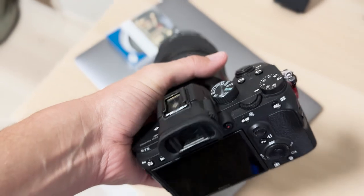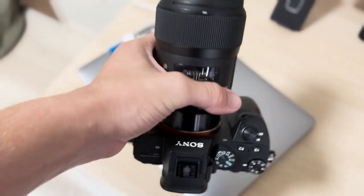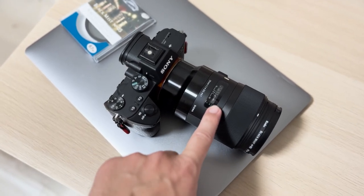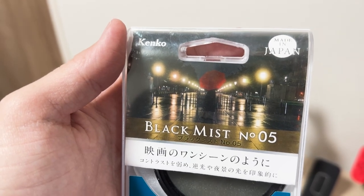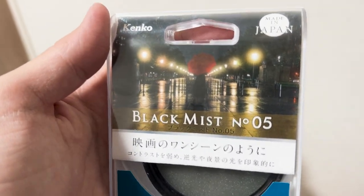For me, the things that were most difficult were composition and aperture. I had a fixed 35 millimeter lens — I'm using a Sony a7 III, which is photo-focused, not video-focused — with a Sigma Art 35 millimeter prime lens and a Black Mist No. 5 67mm filter on top, which creates a glowing effect of light. I had a hard time predicting what he was going to do since I wasn't sure which direction he'd go. As a photographer, you should be able to predict your subject. We were also in a stall and with a fixed 35mm lens I couldn't zoom out — I had to move my body, but there were walls behind me.